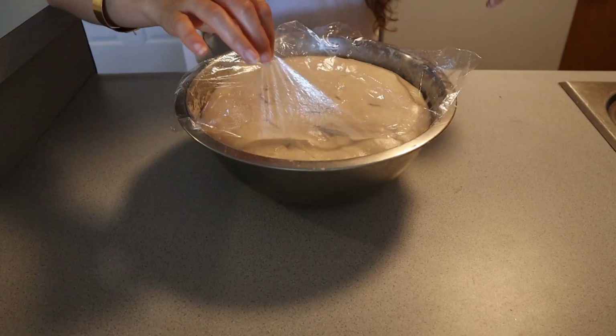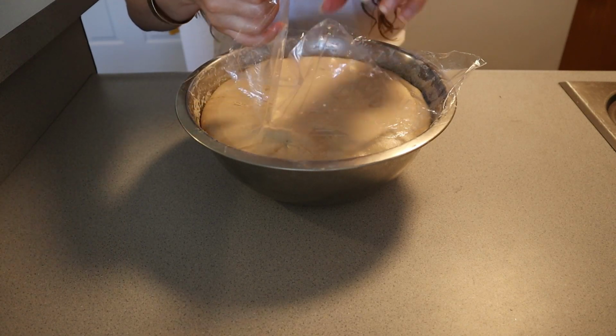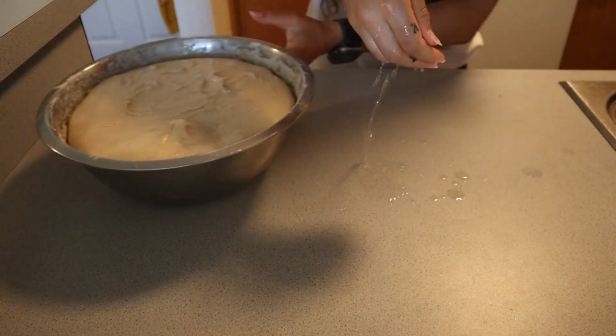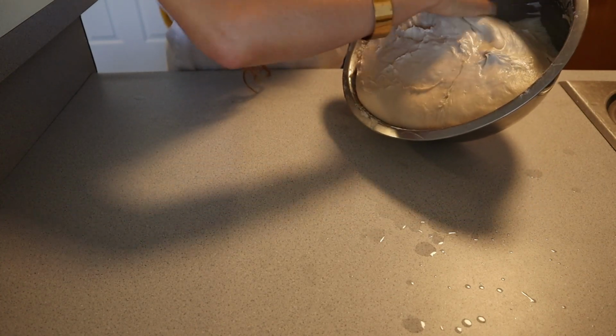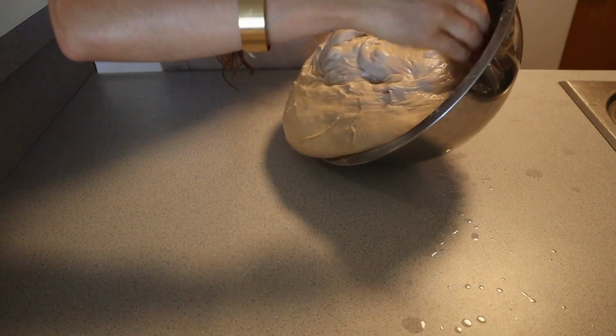Once your bread is ready to go and doubled in size, we will pre-shape the bread. The way in which you shape bread normally takes place in two different stages. The pre-shape, which is basically dividing your dough and forming it into a boule, and then the final shaping process, which is shaping each individual loaf into the desired shape you wish it to take for the final end bake.